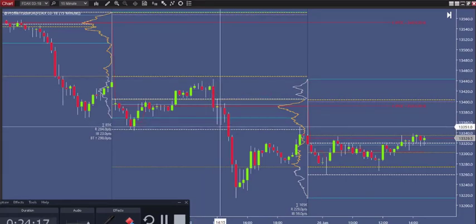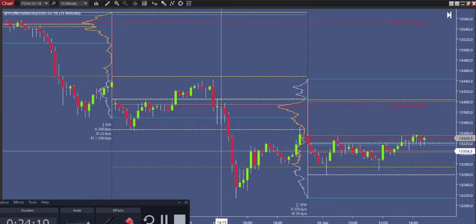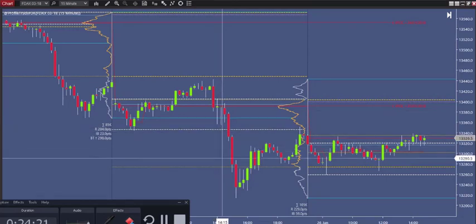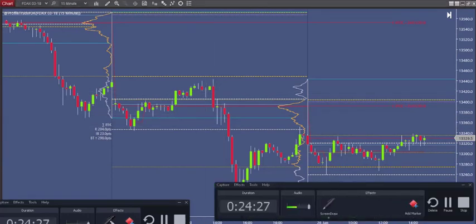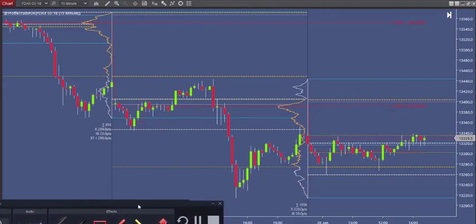Okay, but typically what you want to do is just trade the X1, X2, X3 of the IB extension, and normally on an ECB day you do get an over exaggeration of the move. It tends to turn into a trend. So basically X1, X2 and X3 of the IB range.